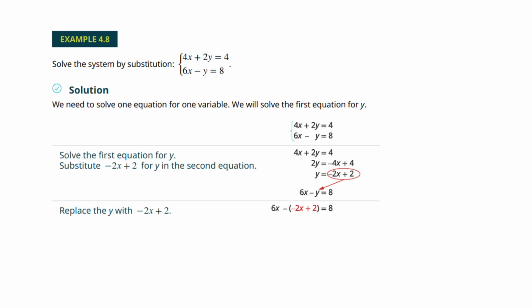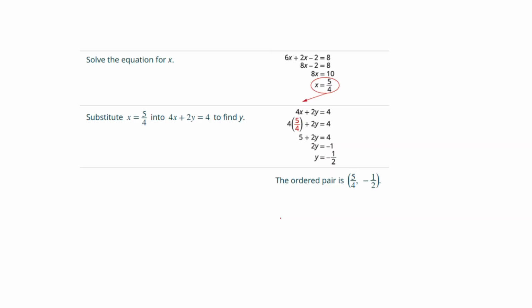Oh, let's try another one by substitution, or how about this? Let's let them do it for us. Now if we solve this for y, you'd have to send the negative 6x over, change the sign. Oh, hold on, they solved this one for y. Dividing across by 2 is how we created this. Now if this is y, wherever there was a y, we're going to sub it in. Now we have just one equation with one I don't know. Tidy that up, we get 5/4. Now put it into either equation, and they've chosen this one because they saw that the 4's would cancel. Tidy that up, and you get your solution.